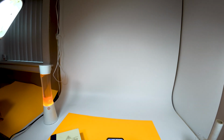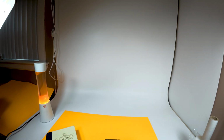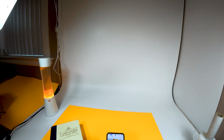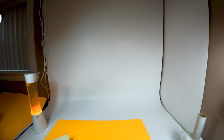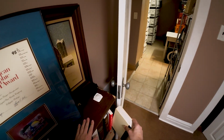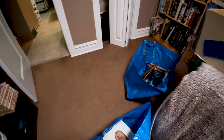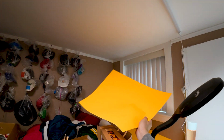And listing. Concordia Self-Study Bible. I forgot what year this is from. 1, 2, 3, 4, 5, 6, 7, 8, 9, 10 photos. And I'm going to put it right behind me. B, C, 3, C. Just going to go right here. Probably could fit some more books there if I have some. I mean, I certainly do have more books, but I'm not sure if they're going to be ones that are going to fit there or not.